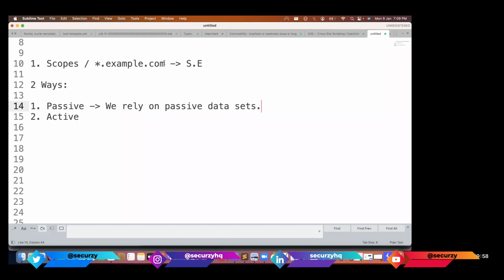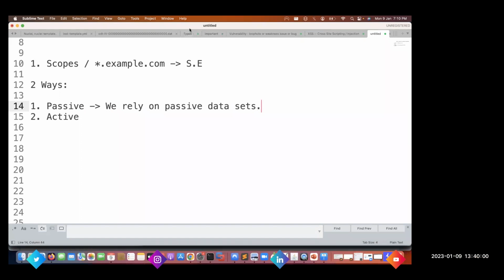When these passive crawlers are continuously crawling the internet, I'm going to send a request to that specific crawler and ask for the results. For example, if my target is example.com, I'm going to ask one of the data sources.